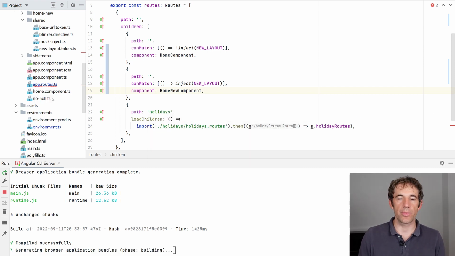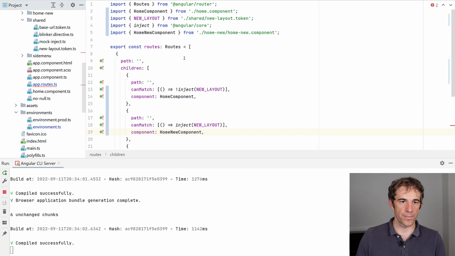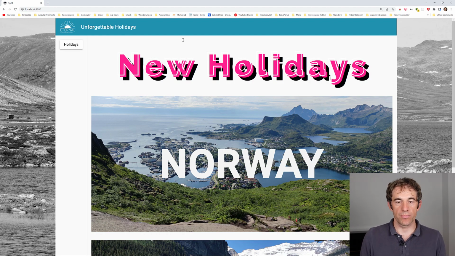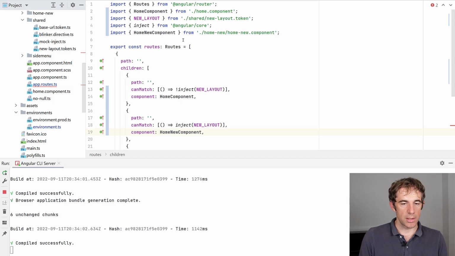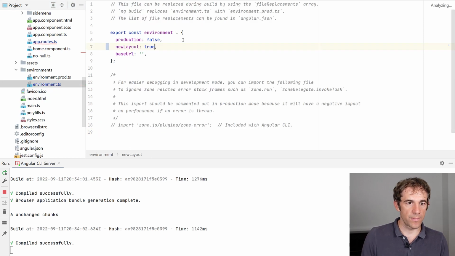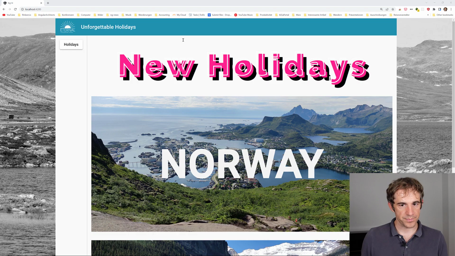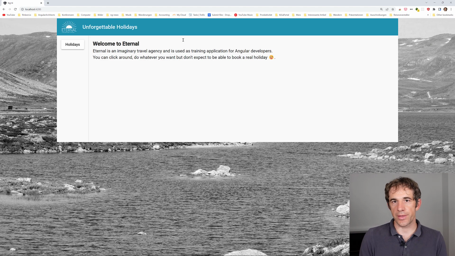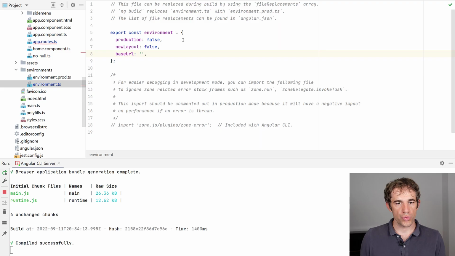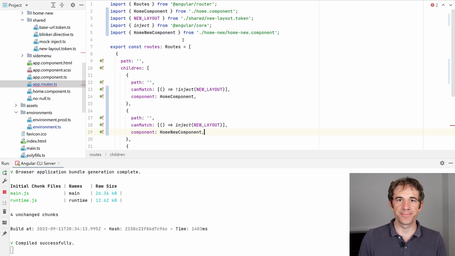It's not required anymore. Okay. So if we go back to our home, we see everything's working. Let's quickly check environment, say false, and then we're getting the old homepage. So that's more or less the canMatch router guard.